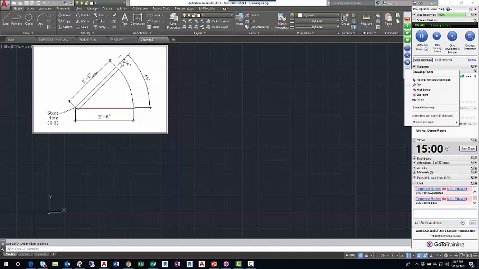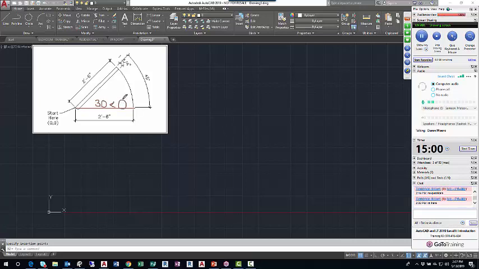I want this horizontal line to be 30. I'm going to try and write text here at an angle, I'll just do the little AutoCAD angle symbol, which is less than 0 degrees. That's awful. So the first angle that we're going to draw at will be 45 degrees from 0,0.